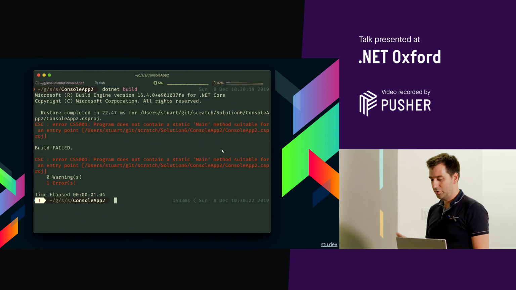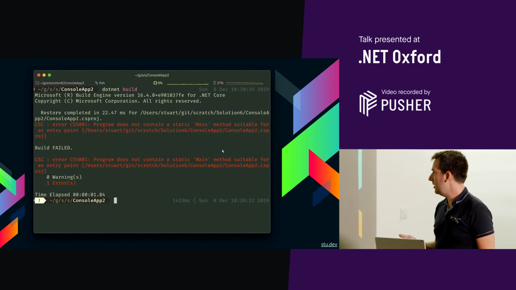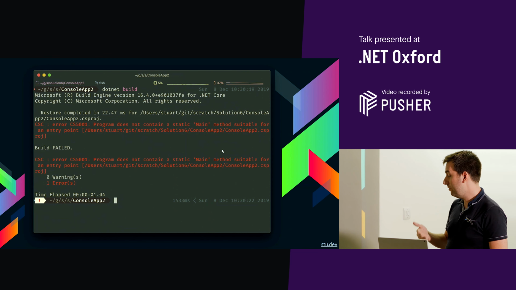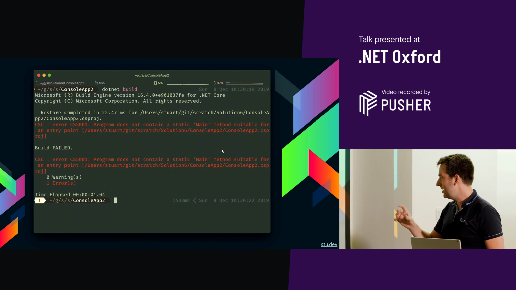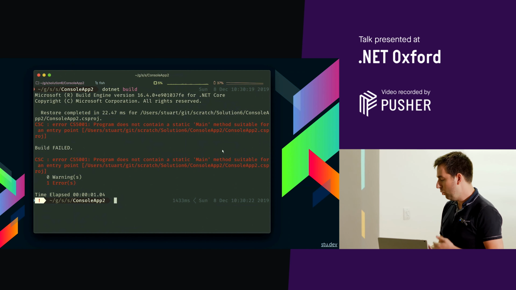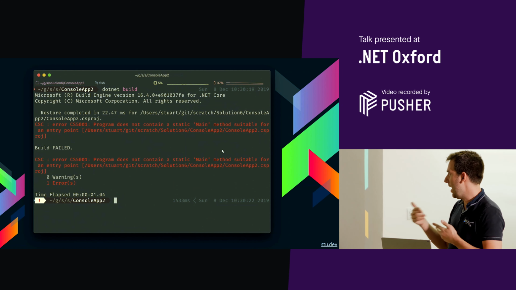We have to Google search, or sometimes we don't even get errors. Maybe a file wasn't copied to a folder that we expected when we did a publish, or maybe we're trying to version a NuGet package, and the NuGet package itself has the right version number, but the assemblies inside didn't get the right version number. What happened there, right? So we need to figure out what happened, what didn't happen, and why.